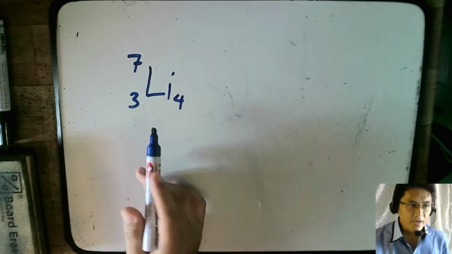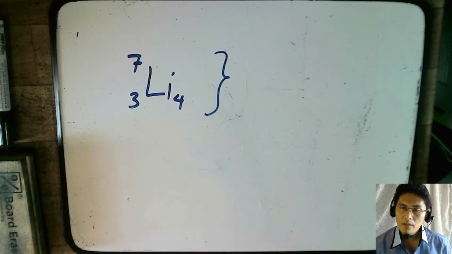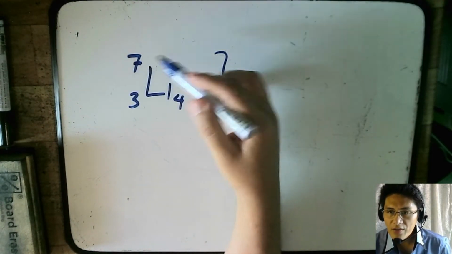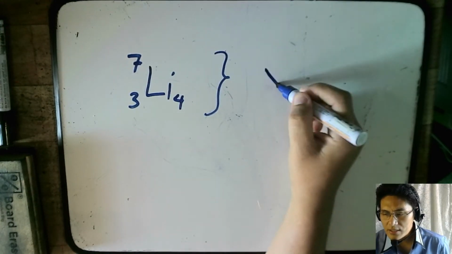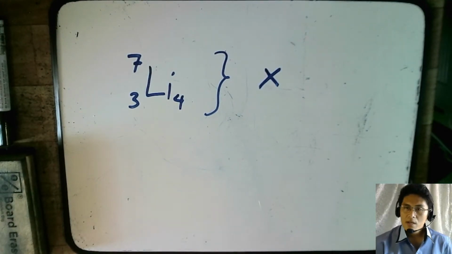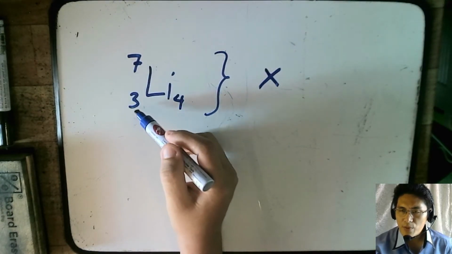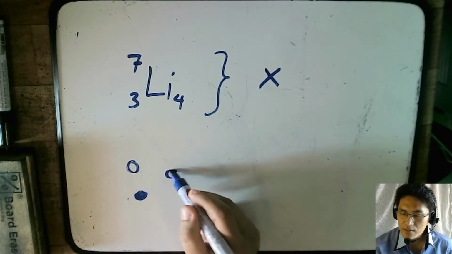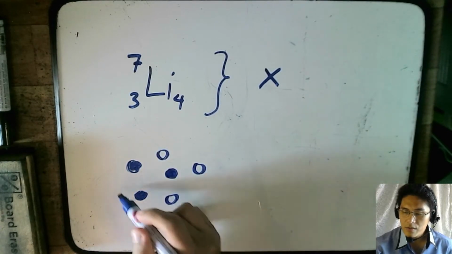Now, what is weird about this is that we can weigh in the laboratory the weight of a lithium 7 atom. Let's say the weight is X. Let's not bother with the numbers, it will just make us confused. Take note that this lithium 7 is made up of 3 protons, and let's make the protons dark, and 4 neutrons.